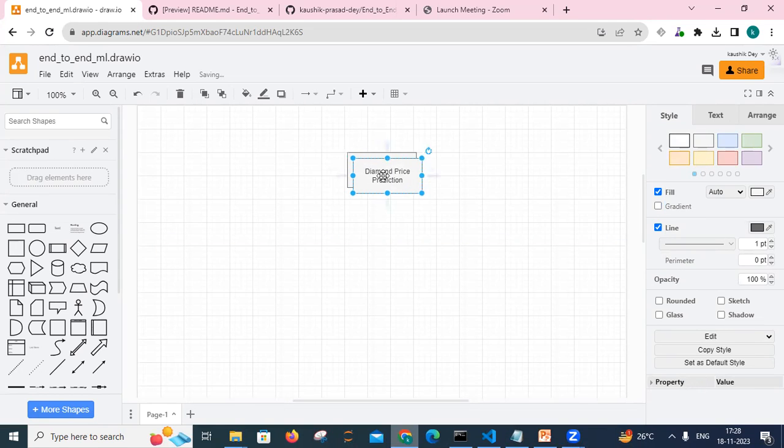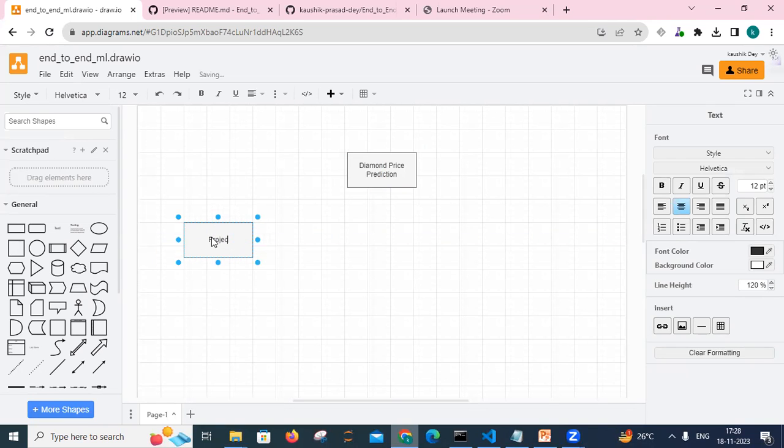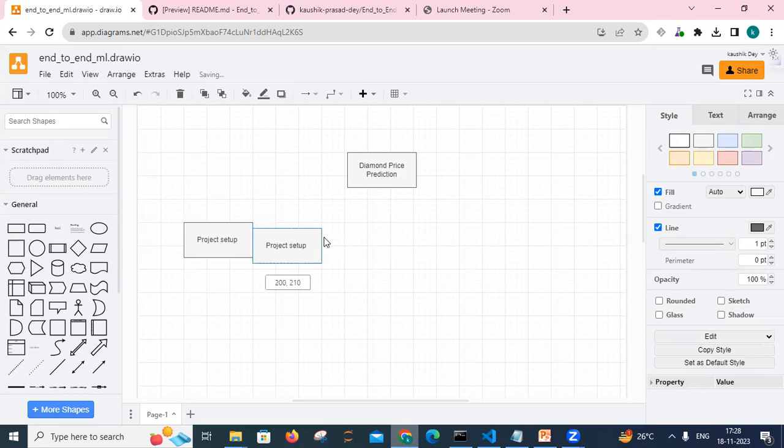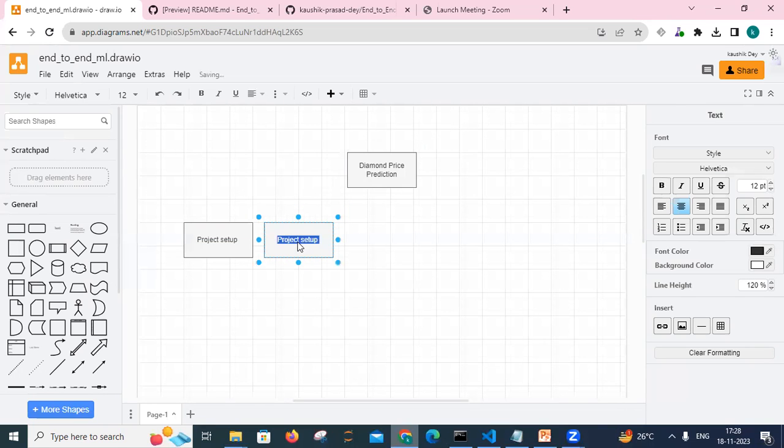First I'm going to create the project setup, and then I'm going to create the application, the model creation, and export our model.